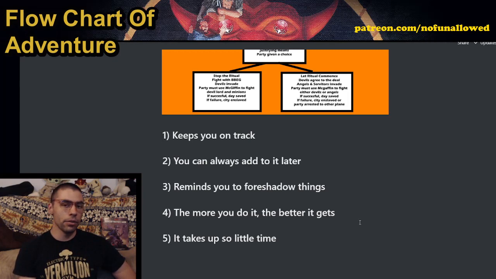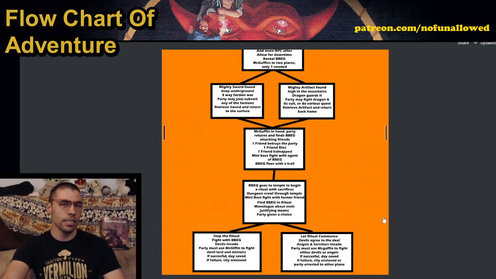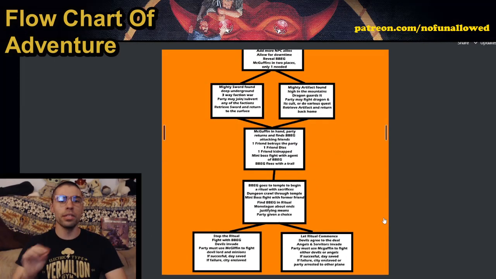And much like how I alluded to in the beginning, it takes up so little time. Whether you are doing this for a pre-established adventure and you are just taking words on a page and then transforming them into a flowchart, or you're making your own adventure, taking just a few minutes to draft up something like this takes up no time at all, but I promise you it's going to help out extremely well. Like I said, I only made this in a few minutes, but I really want to run this adventure. I just totally came up with it off the top of my head. Having a flowchart for your adventures is a great way to keep track of what's going on.